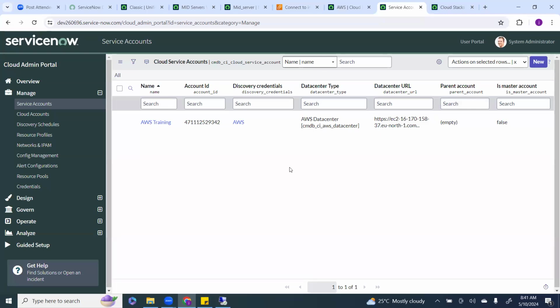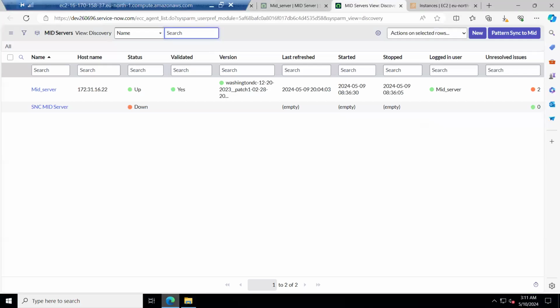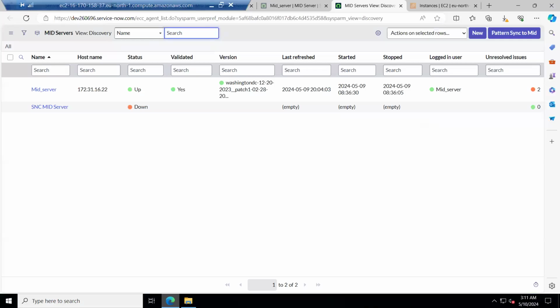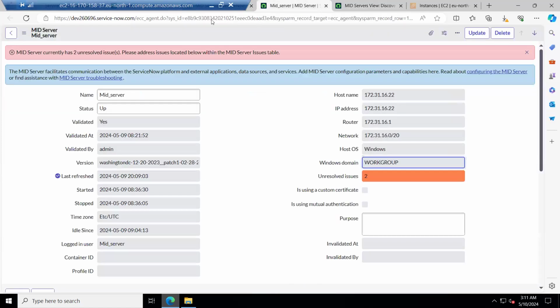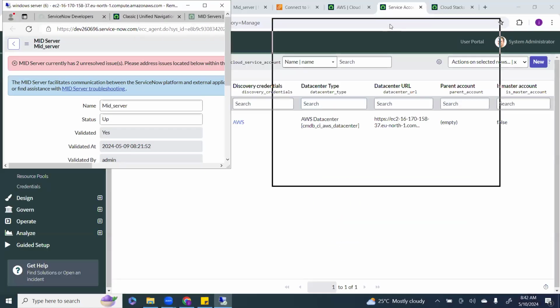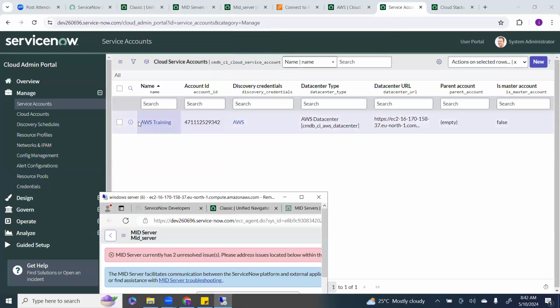So yesterday, just open this one. Okay, the web server is up. Where is the cloud page actually? Okay.